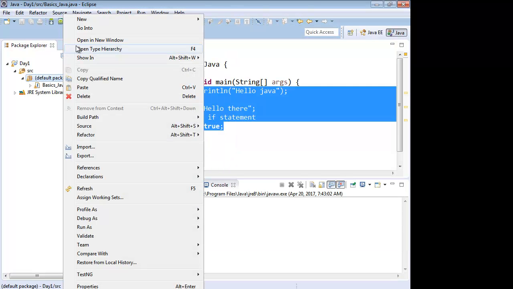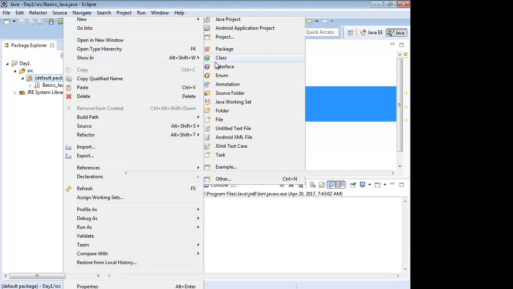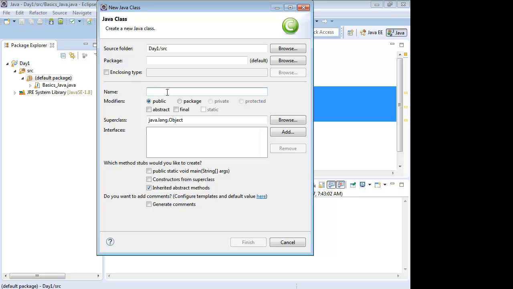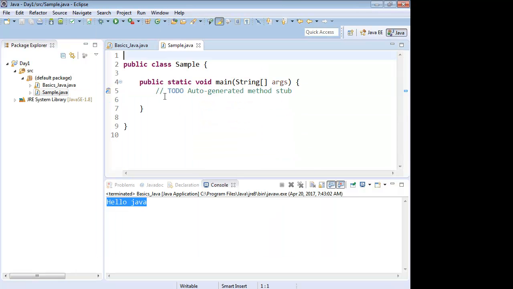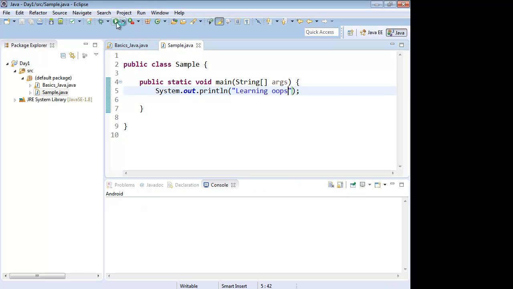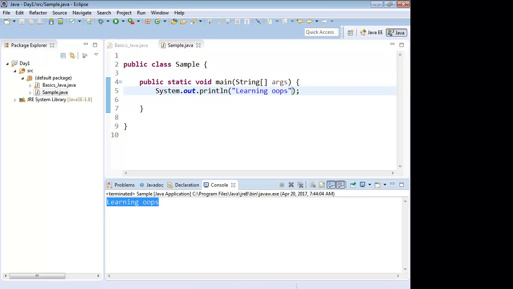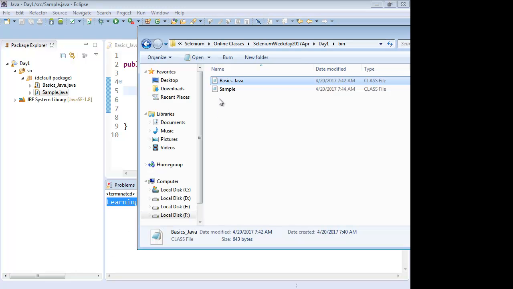If I make a new Java file, say sample.java, and inside it I print object oriented programming, when I run it, it will print that. If I go to the bin folder, you will see the sample.class file generated.